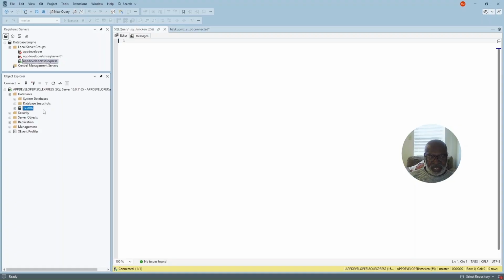The act of creating a database here is rather quick, and it does not entail anything beyond what we just did. There are quite a number of arguments associated with the database. However, by default, Management Studio takes care of all that if you're using Management Studio to create the database. However, when we create another database and we use code, where you're actually typing in commands, you will have to be familiar with those arguments and embed them in your code. And we are about to demonstrate that in one second.